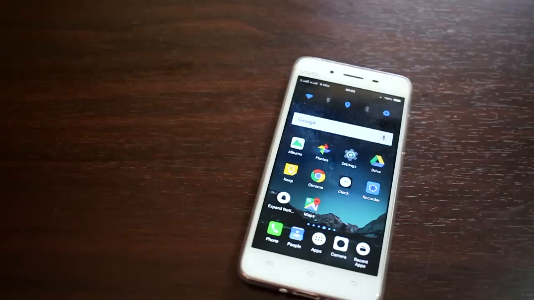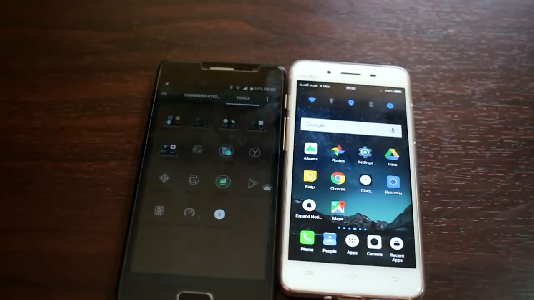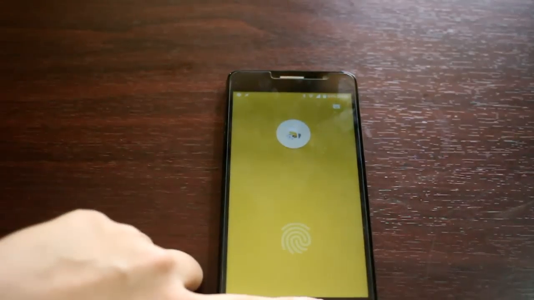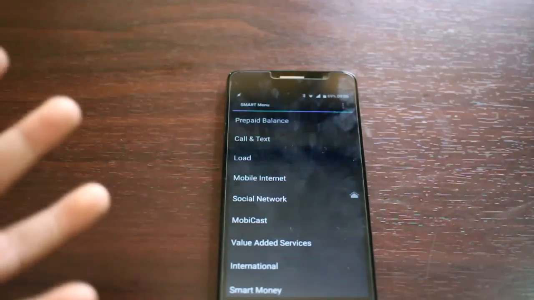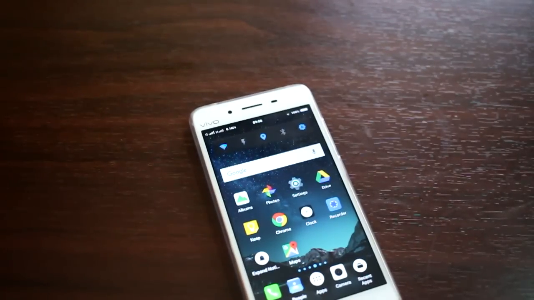The first unusual thing about this phone is accessing the SIM card data. Usually in normal Android phones, it shows up as an app called the Sim Toolkit. So you press it and then all the things that are normally in the menu of your SIM card show up. However, in Funtouch OS, it's not like that. It took me a while to look for it, but I eventually found it here.